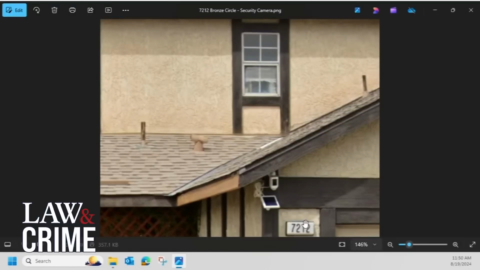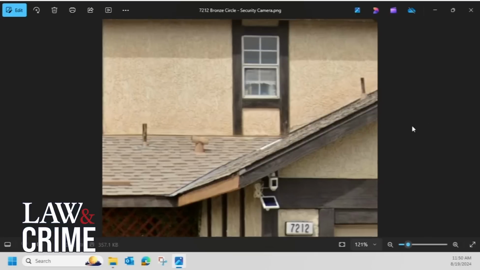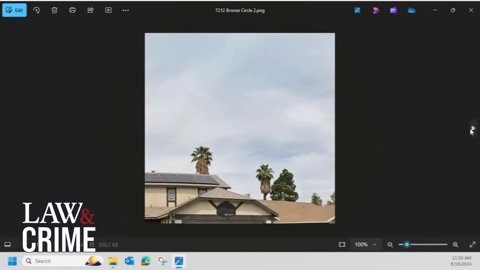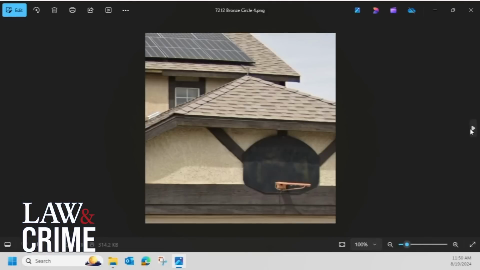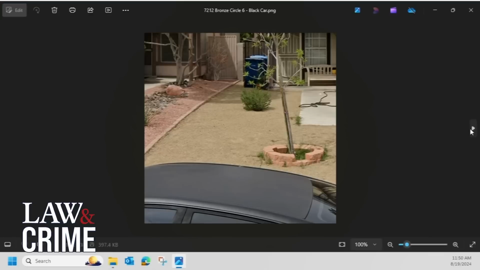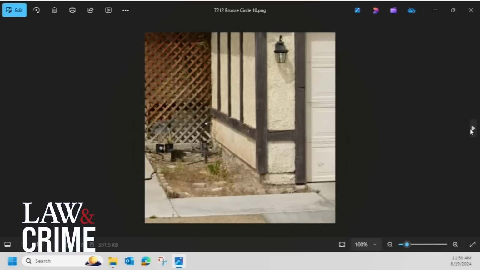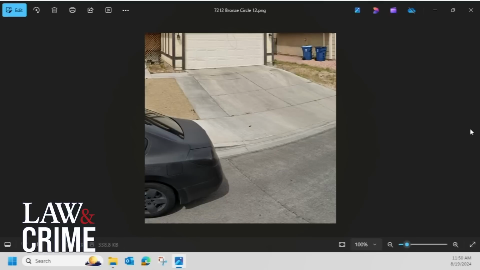Okay. In this photograph, what does that appear to be, right above the street address on the house? It appears to be a solar-powered security camera. And that was inside Mr. Tellis's phone. The image, yes. Are these images that came out of this extraction? Yes.